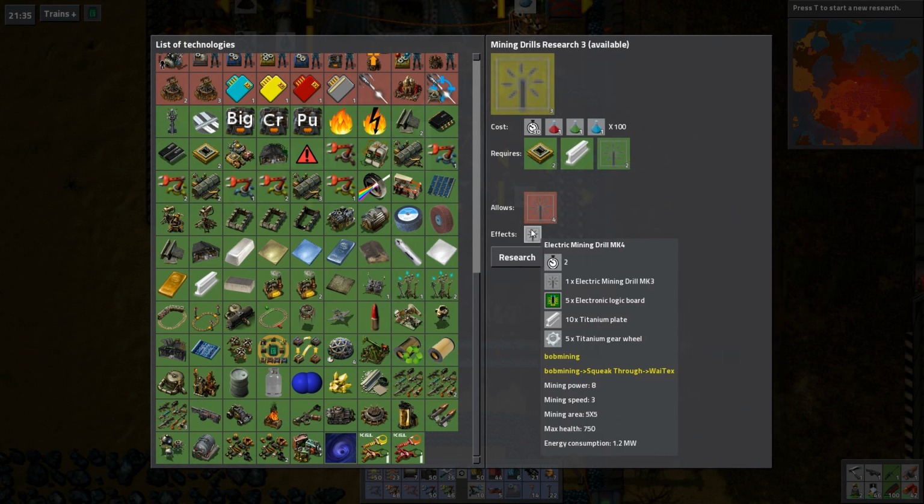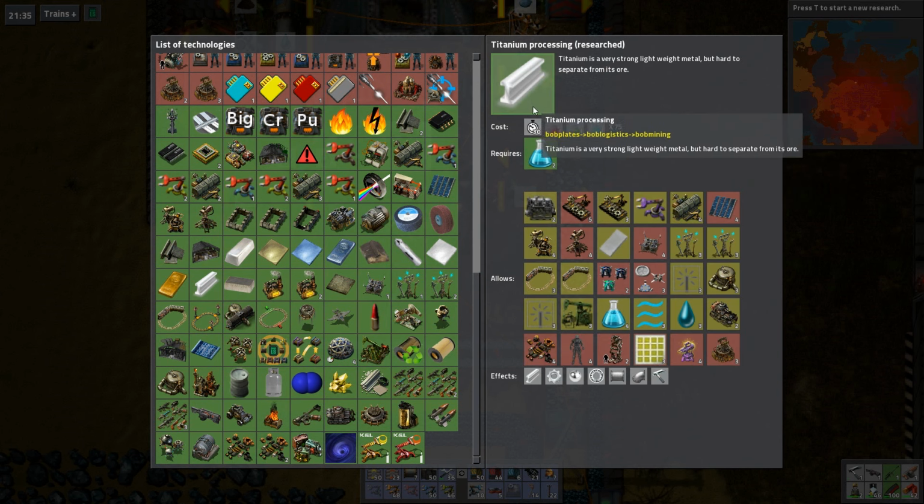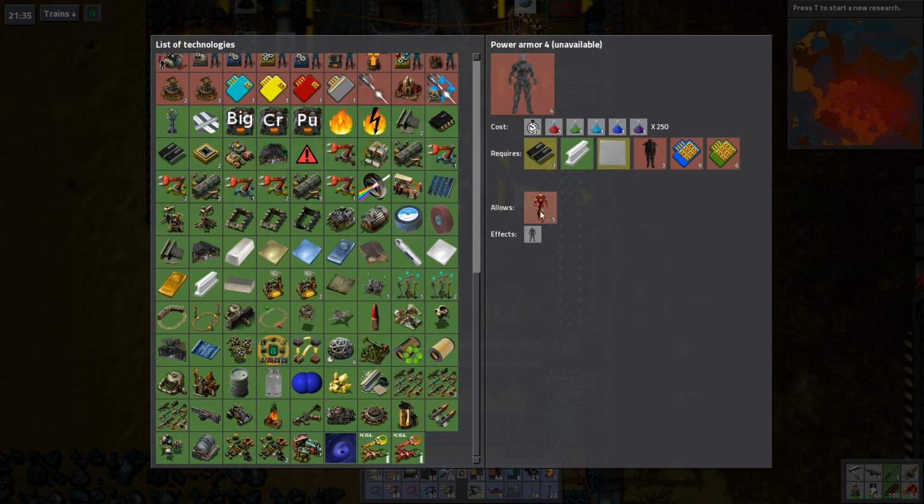What about mining drills, Mark 4? Ah, they also need titanium. Yeah, it's logical because they came after titanium processing. Power armor. How do I get to that? Oh, look at that one. Looks like Iron Man. I haven't even seen that before.